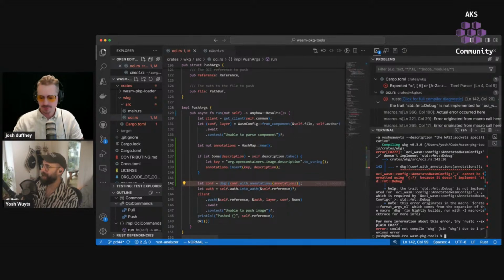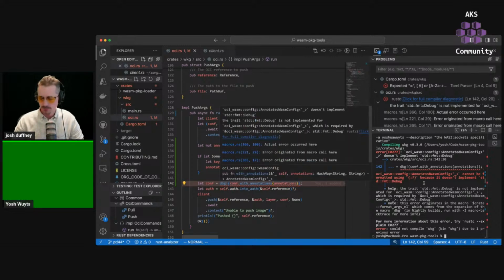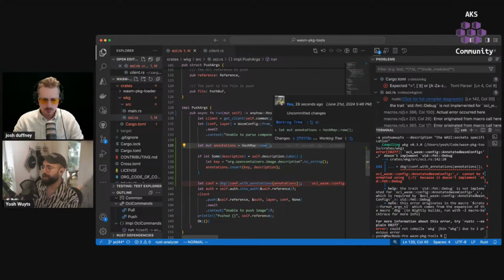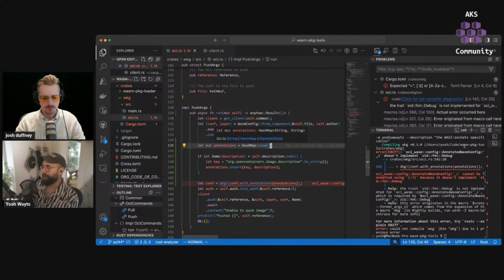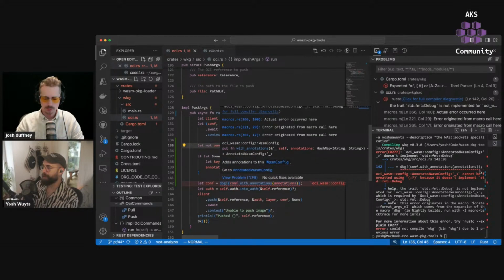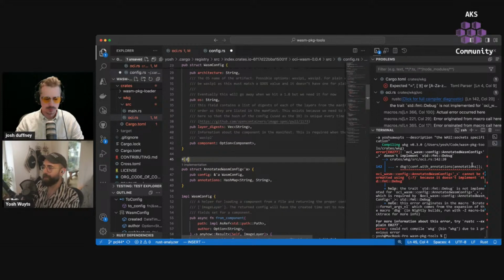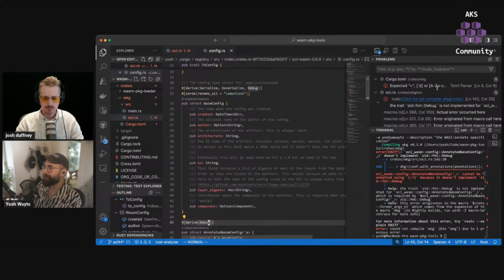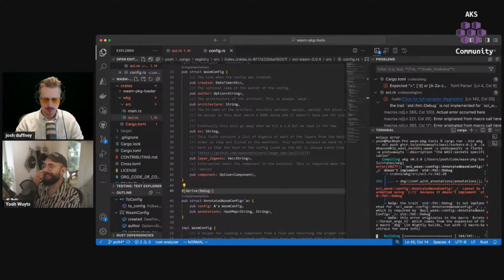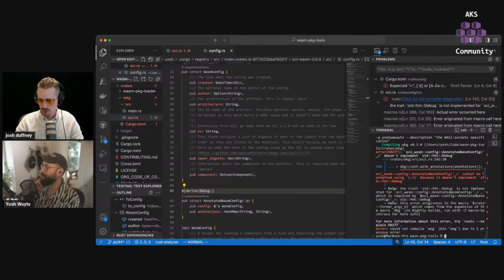Appreciate that. Oh my gosh, it does not implement debug. Oh yeah. So annotations does not implement debug. Let's take a peek. How can we fix this? So we have annotations here. This should be fine. With annotations, annotated Wasm config does not implement that. Go to annotated Wasm config. That is because this does not derive debug. I don't know if this will work, but we're going to be cheeky. And this does derive debug. This does not derive debug. Let's try it again. We just added it. Maybe it'll recompile, but it might not pick it up. 2-to-1 error is not implemented. Yep.